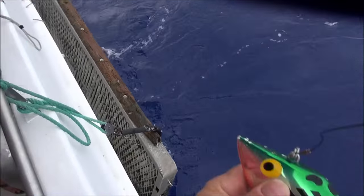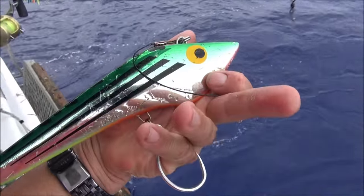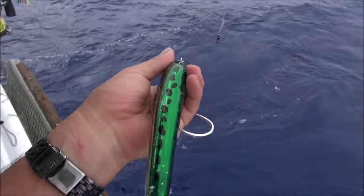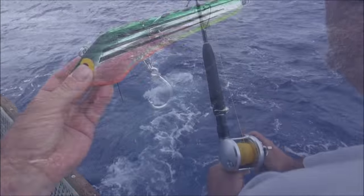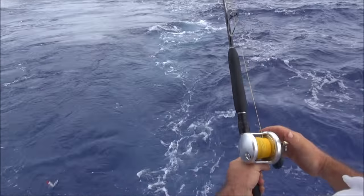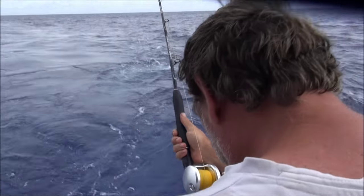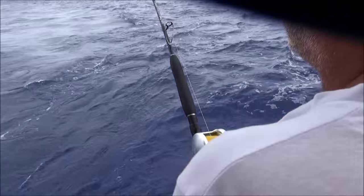Okay, let's assess. Okay, let's try again. Old Mac bait, green. Okay, keep going. We dropped it. Keep going. Yeah, crank her in, mate. Just crank her in and we'll check it. We might change the treble. I might put a treble on the back end of it.